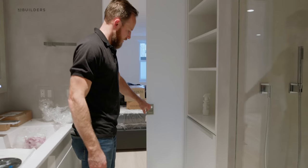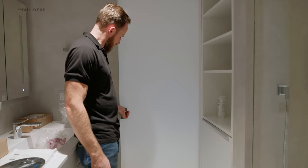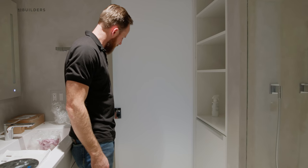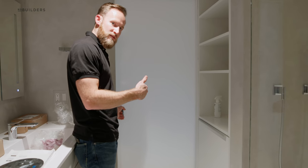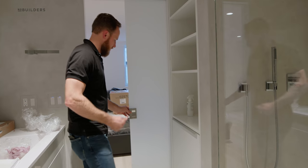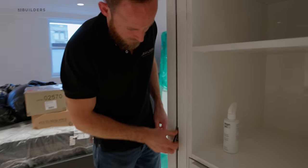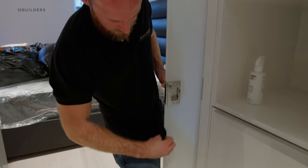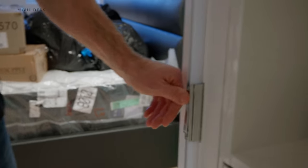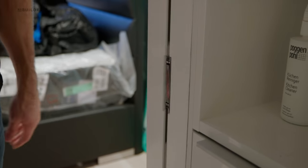Check this out — frosted glass. Watch when it shuts. Completely frameless. There's actually a dado in the jamb here so it runs into that dado and hits a weather stripping for a nice soft close. That is Eclipse hardware for those that will be asking. Eclipse hardware up in the ceiling. Really, really well done.